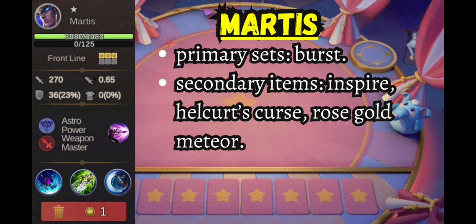And Inspire is a very good one actually, because in the mid game or even in the early game, Inspire would give you 20% attack speed, and in the placement stage you can have 30%. That is actually enough for any hero. So you can just have an Inspire, and then you just have the normal burst set. That would help Martis immensely.